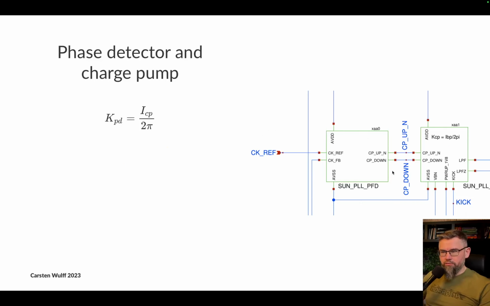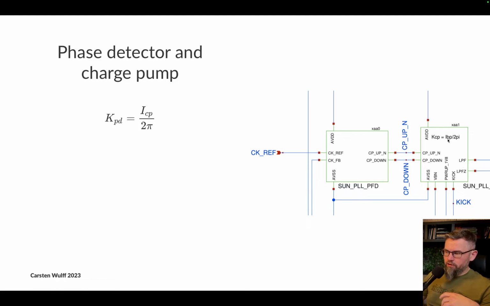The second thing is the charge pump and phase detector. So we're comparing a divided down feedback clock here of 60 megahertz with a reference of 60 megahertz. And then there's a special block called the phase detector that compares those two and gives error signals, whether the two phases are aligned or not. I'll show you a little bit after, but here I would recommend that you sit down and draw it yourself so you understand how it works. It's not a complicated circuit. And then it basically tells the loop whether we should increase the frequency or decrease the frequency. So that's these up and down signals.